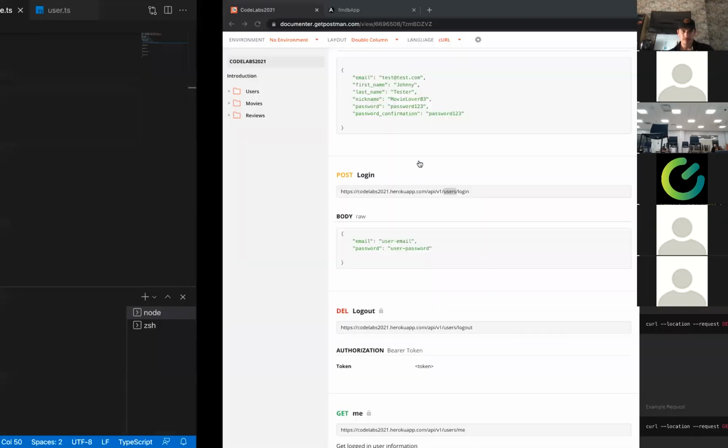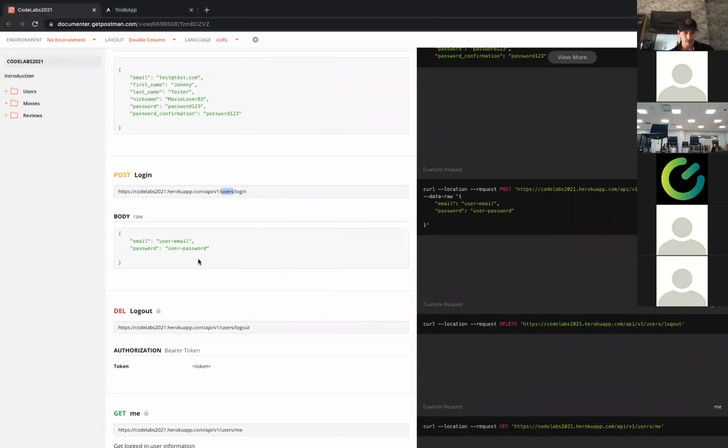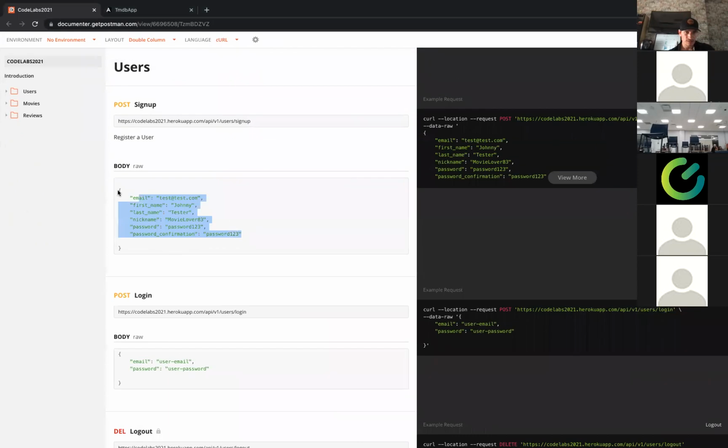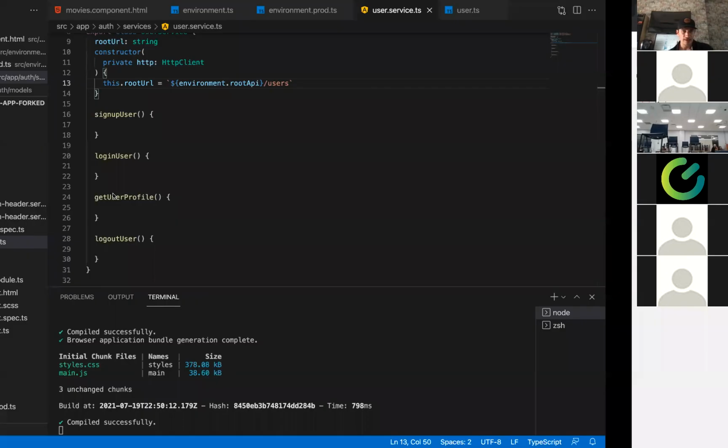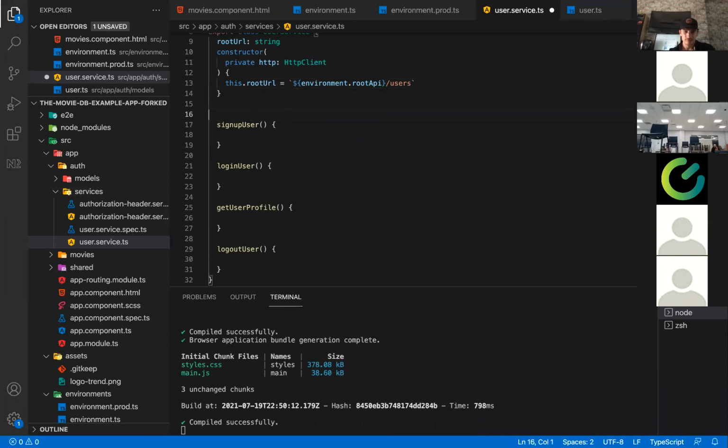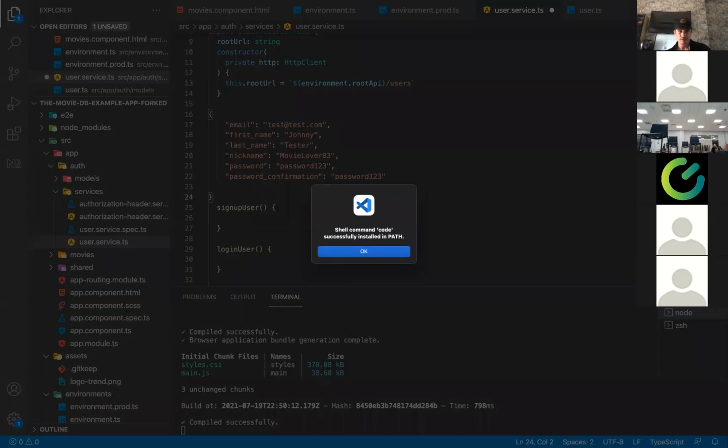And then let's start setting up our service methods. So sign up takes all of this. Usually when I'm laying these out, I like to write like this. Format that real quick.